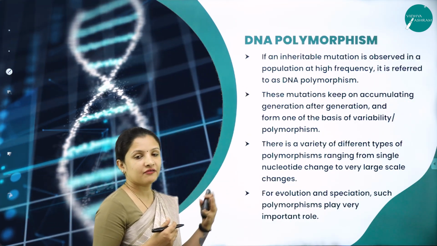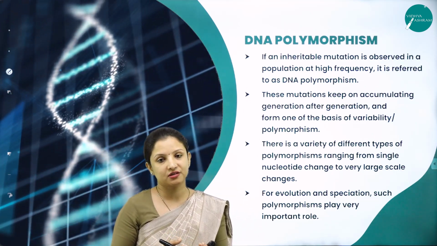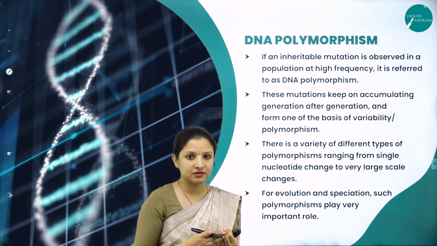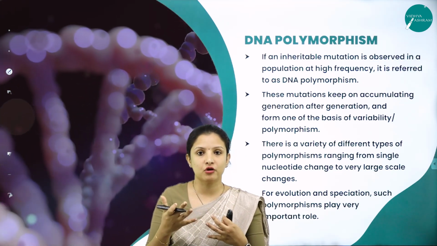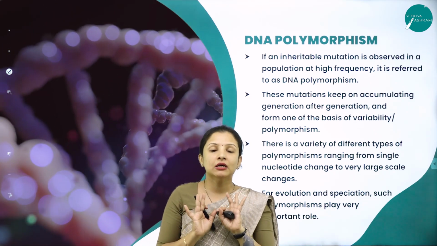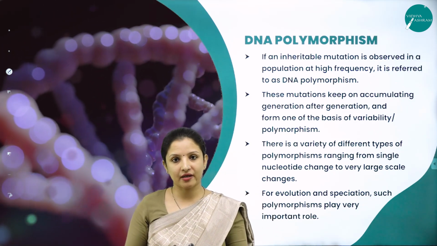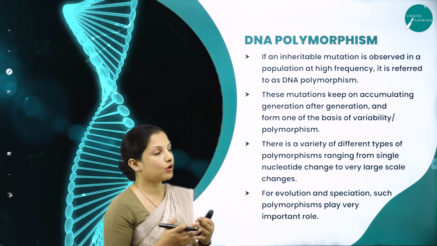So, everywhere there was a word that kept repeating, called DNA polymorphism. Now, what is this DNA polymorphism? Poly means many, morphism, morphological. We have many morphological characters which are not exactly the same as our parents. Some are the same, some are not, right? So, that is about DNA polymorphism.